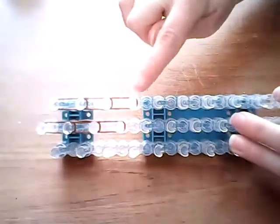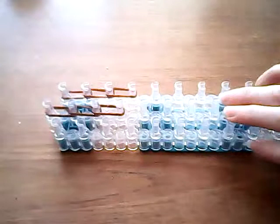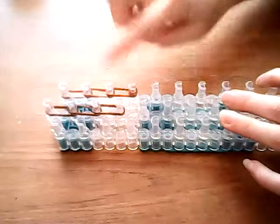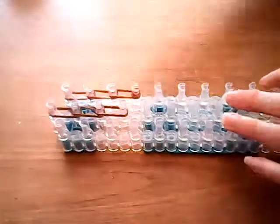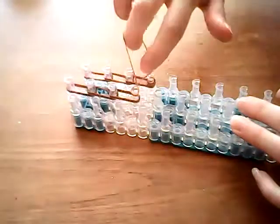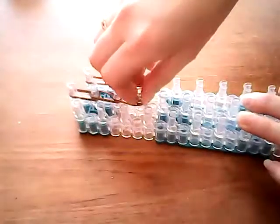We're going to place a cap band on the end here and here. So taking a single band, we're going to wrap it around the pin 3 times. Same on this pin here. Oh, bands are all stuck together. Okay, so just wrapping it around 3 times. That's 2 and 3. Now we're going to make the mane.